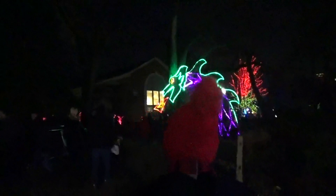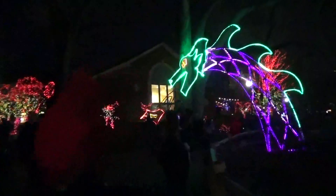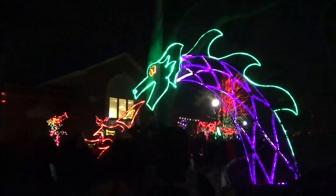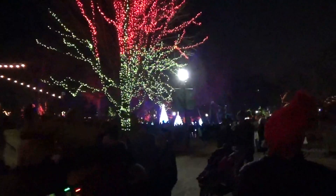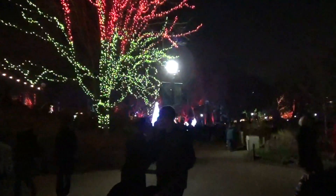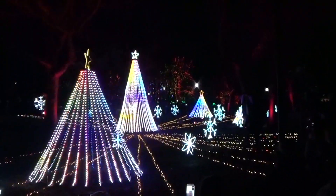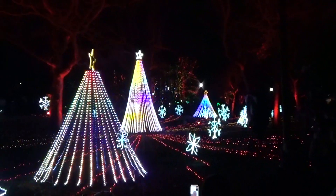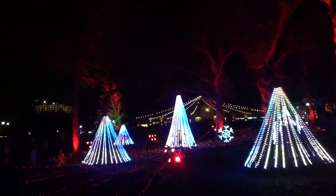Some nights it might be pretty cold. You can't see them real good, but there's a bunch of ducks out there on the water. And over here you can walk under this dragon — the fire-breathing dragon, so beware. And they have a dancing lights display — all the lights on the trees move to the music.